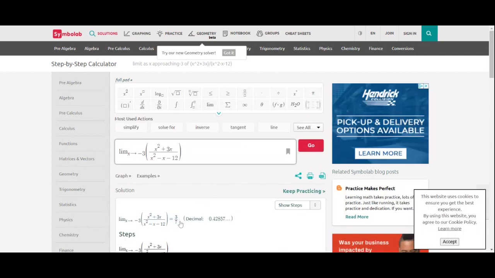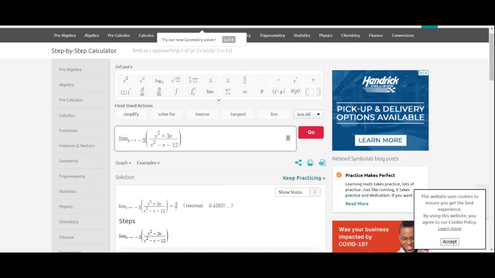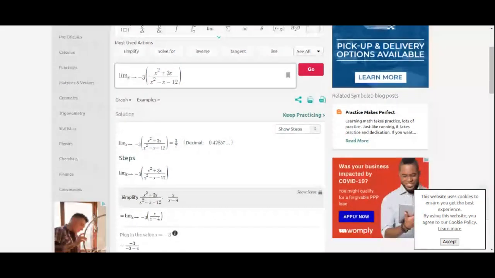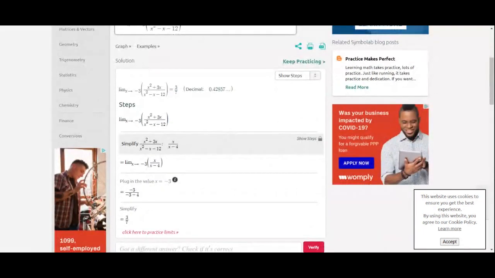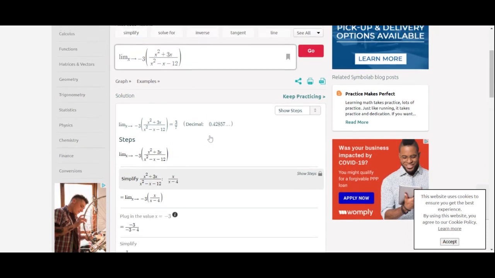So it'll give you the answer right here at the very beginning, which is 3/7, which is what we got yesterday. But the nice thing I like about Symbolab is it also will break down the steps for you. Now, some of these are behind a paywall, so it's not going to show you every single step unless you actually pay for it. But it will at least most of the time kind of show you how things would simplify and that kind of thing. So if you're ever stuck on how to get started on a problem, this is a good way to kind of figure out where to go, okay? So I wanted to show you that.